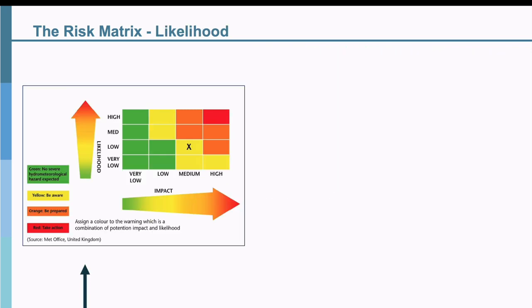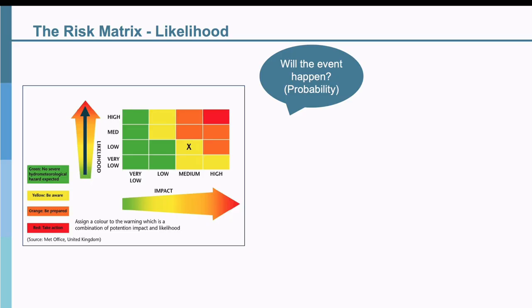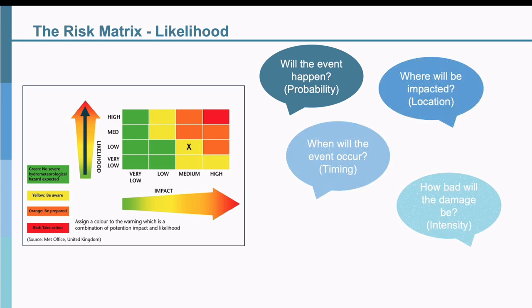Looking again at the example risk matrix. On the vertical axis, we can see the same 4 categories, this time representing the likelihood. Likelihood expresses our confidence in whether a given impact category will occur. In this risk matrix, likelihood does not only represent the probability of an event occurring, but considers components that alter the effects of that hazard. Other factors that influence how impactful an event will be vary in space and time. Overall uncertainty in a forecast also considers location, timing, and intensity of the hazard.